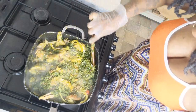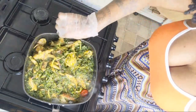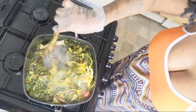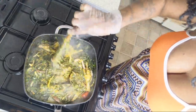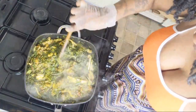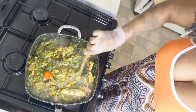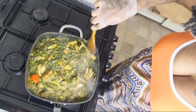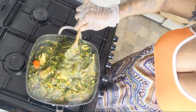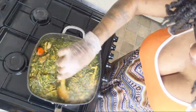And don't forget there's baking soda in this cooking. So that water is just going to do the job to cook the onions and those leaves so quick, like nobody's business. If you put more water there, you're going to overcook the fresh Crain. When you boil fresh Crain too much, it will look like medicine.